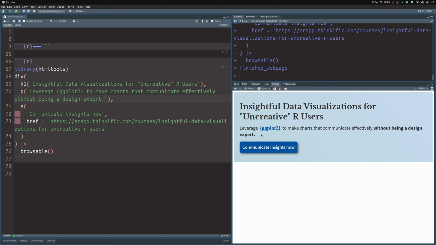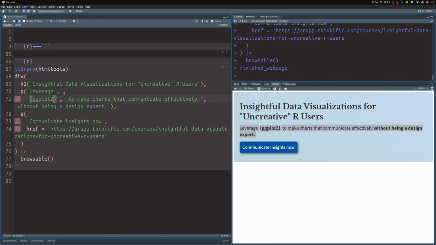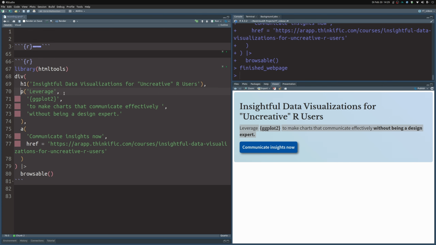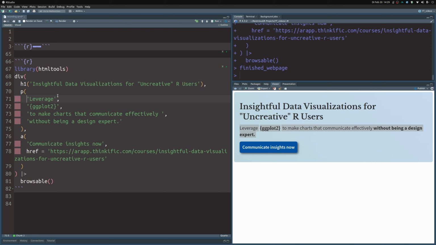So it helps to split up what goes into the paragraph onto separate lines here. So what we do here is we put in a quotation mark in there, put it in there as well, this part here too, and this one goes in there. And now we also need it for the without being a design expert. And if we put the commas in between there and align this nicely, then we can see that we have everything on a separate line now. Just make sure that you have nice code by putting everything on a new line. I like to indent my code this way. You don't have to adhere to this exact style. It's just what I like to do.